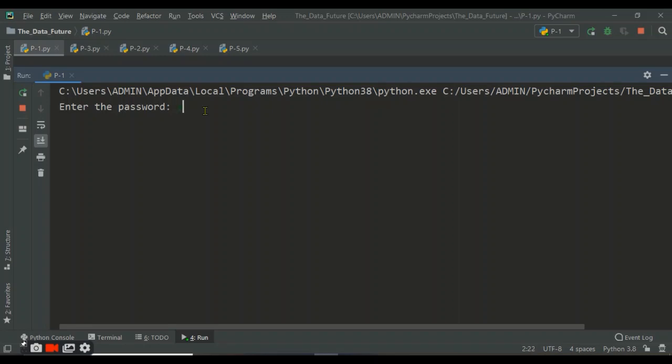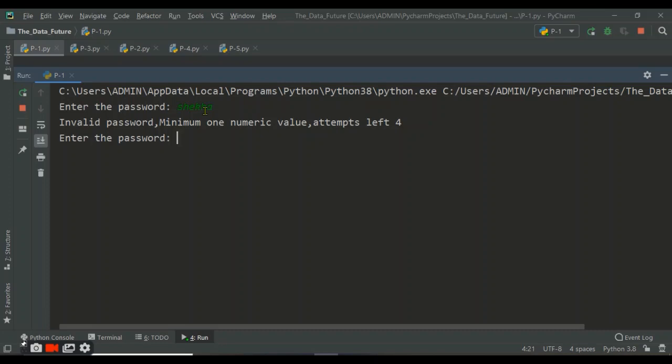If I enter 5 characters, what does it say? Yes, invalid password, minimum one numeric value. And the attempts should be 4.